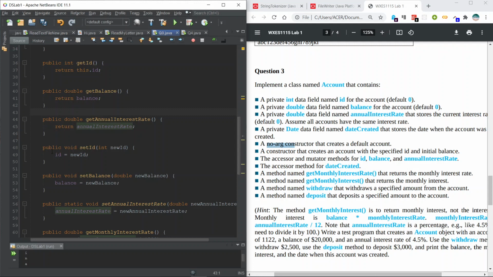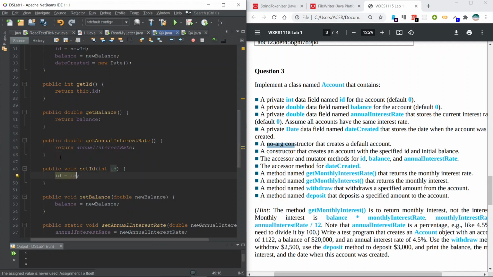Let's take note of this. Well, public void setID. We have a new ID here. Here is where this will become useful. Over here it will cause an error because the compiler is confused about which ID you're referring to.